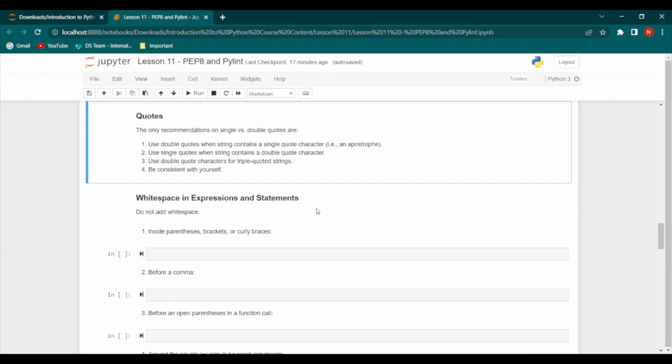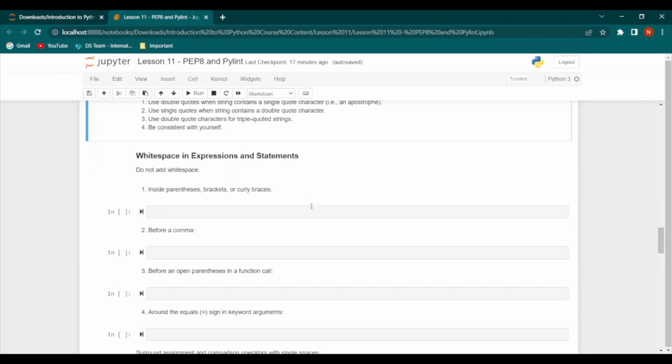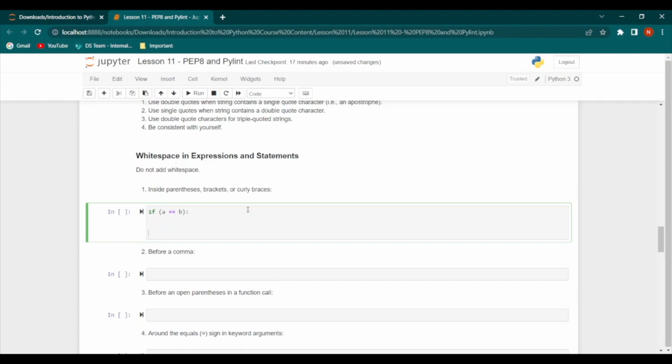Then we have white spaces. So we will see how to use white spaces and how not to use white spaces in expressions and statements. We'll start with when not to add white spaces. First is inside parentheses, brackets, or curly braces. For example, if we say if (A equal to B), this is okay.